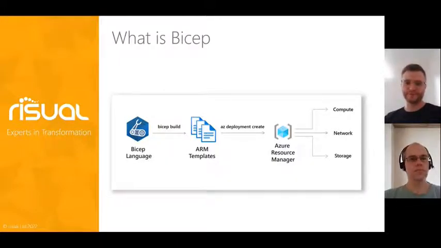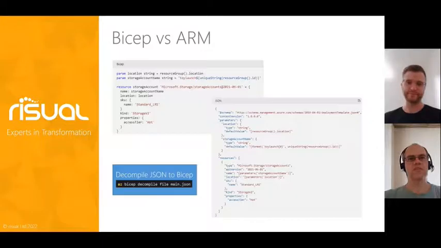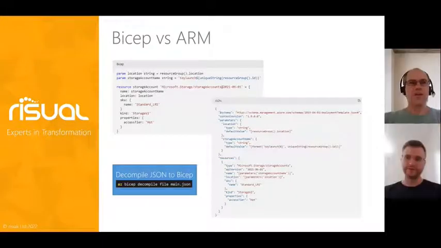Right. Yeah. So Bicep also immediately supports all previews and GA versions for Azure services. So as soon as a resource provider introduces new resource types and API versions, you can use them in your Bicep file. So you don't have to wait for tools to be updated before using the new services. Sounds like a good idea.